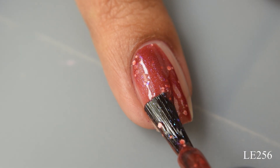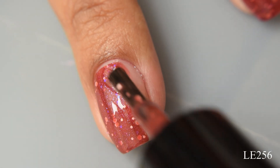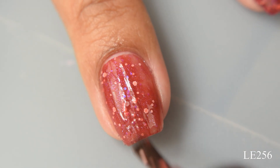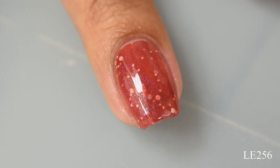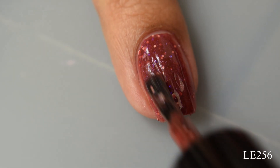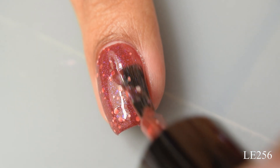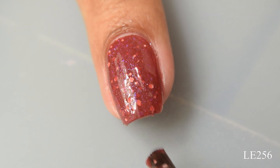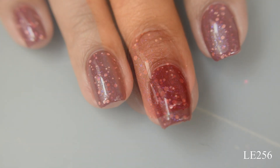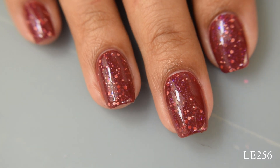If you're new to Emily Damali or Indies in general, typically when we see limited editions from this brand, they're not part of the normal releases per se but are typically limited in what she's got for her bottles. 256 has quite a crelly sort of formula — it's on the somewhat heavier side, so I'm going to suggest going in very light on your coats and just allowing it to slowly build up. I would describe this red as a very brick-brown sort of red with just a bit of that dusky feel. This does dry down quite flat and a touch textured, so you're going to want to use a glitter smoothing top coat and a good glossy top coat.